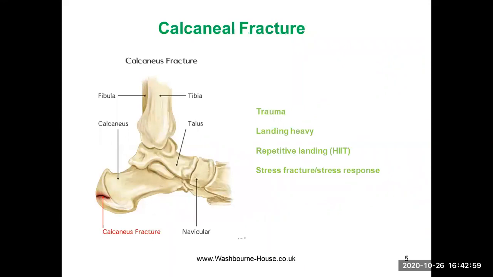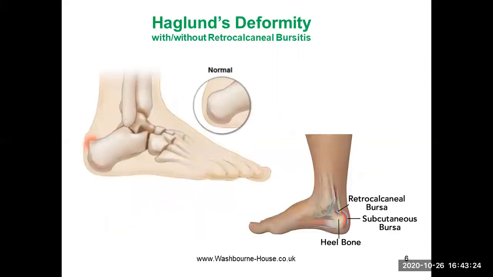Calcaneal fractures are rare. Don't see too many of them, but they are out there. Generally, they would be a result of trauma. So landing heavy from a great height, for example, onto your heel, that might be a cause of a calcaneus fracture. Repetitive landing would put someone under that stress, which could lead to a potential stress fracture or stress response of the calcaneus, which in turn may lead to a calcaneal fracture over time.